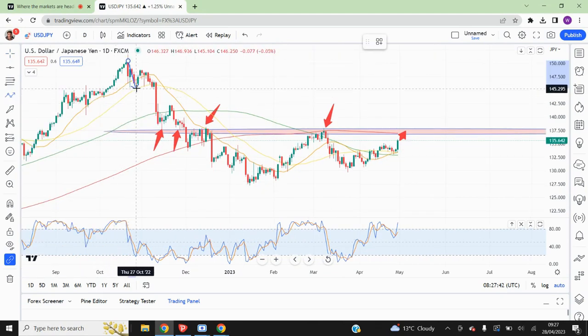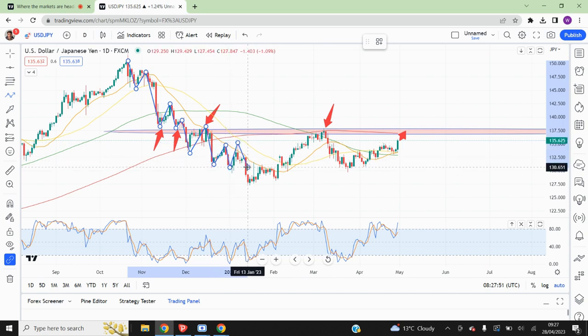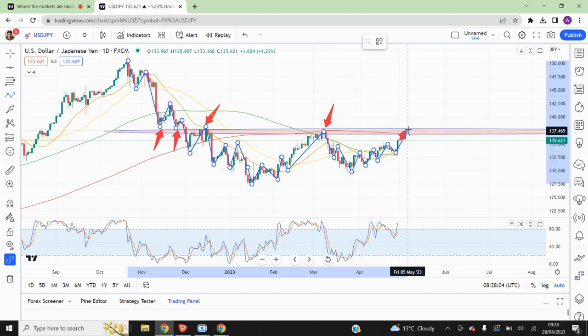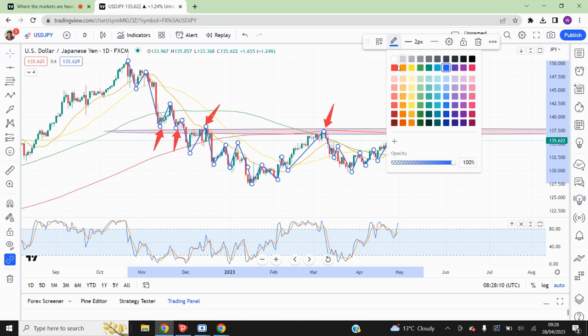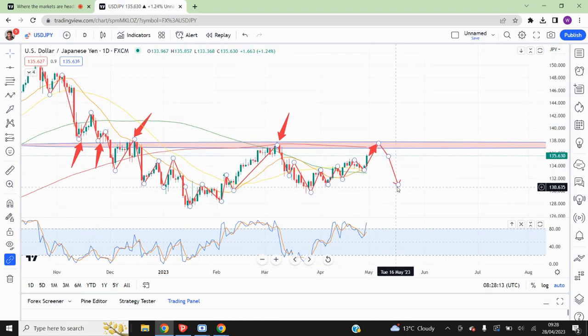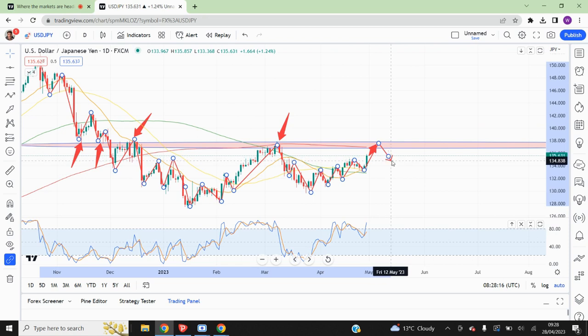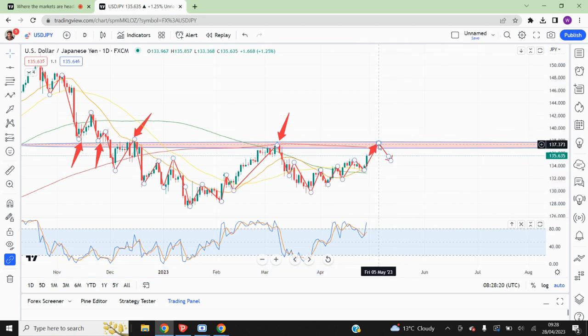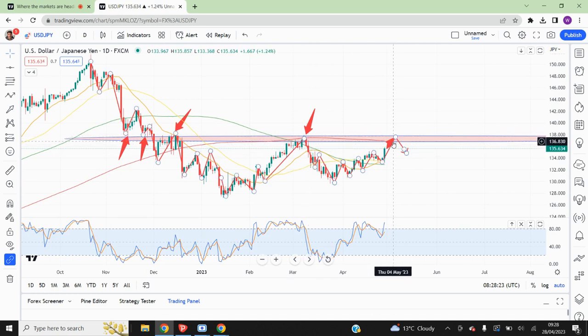And I like this little tool because what you can actually do is draw various arrows like this. And you can see as I'm drawing them, and it's the same for gold, you can see the kind of pattern. And that should give you some guidance on how you would like to trade this. So we got stuck on it a bit there, but that is the point. So my short bias comes at key PA zones, in other words. And that's just at 1375. But I'm looking to follow that trajectory.